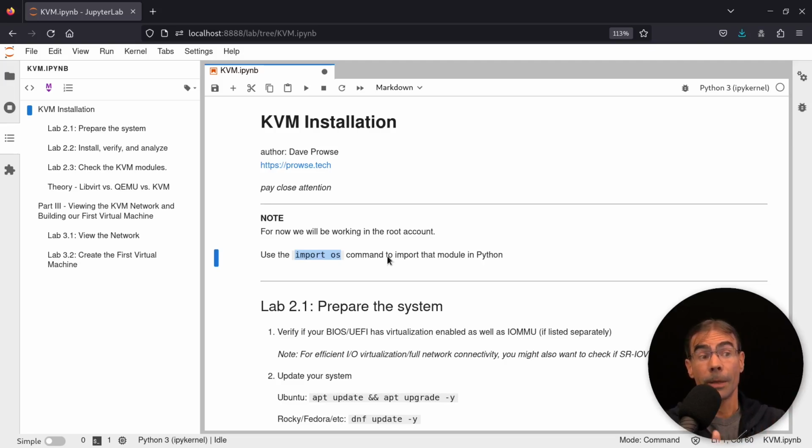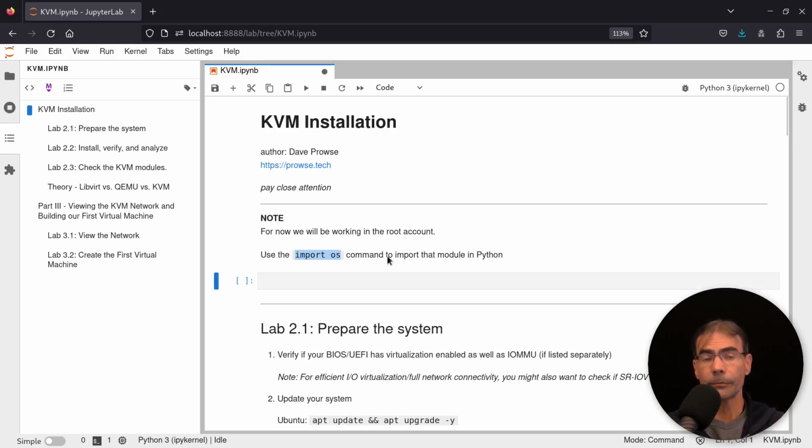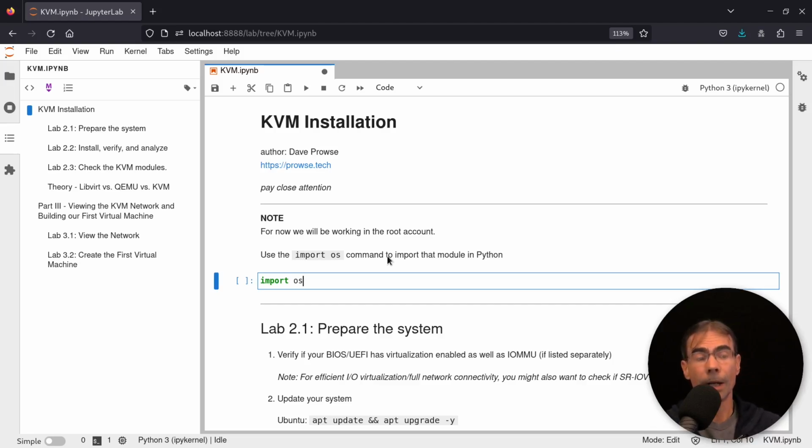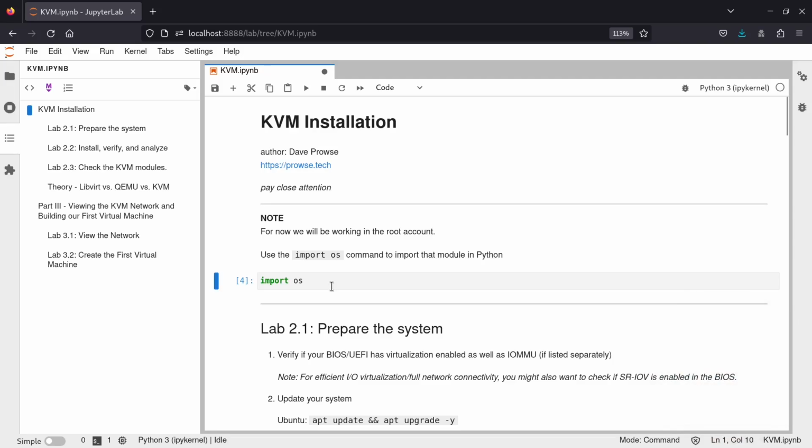But in JupyterLab, I may say, okay, I want it to be more interactive. So I'm going to add another cell and do the actual code for this. We'll press enter and just put import OS. So that's an actual Python command. Press enter for that. And the import OS command is there. And it can be run interactively in a variety of ways within JupyterLab.